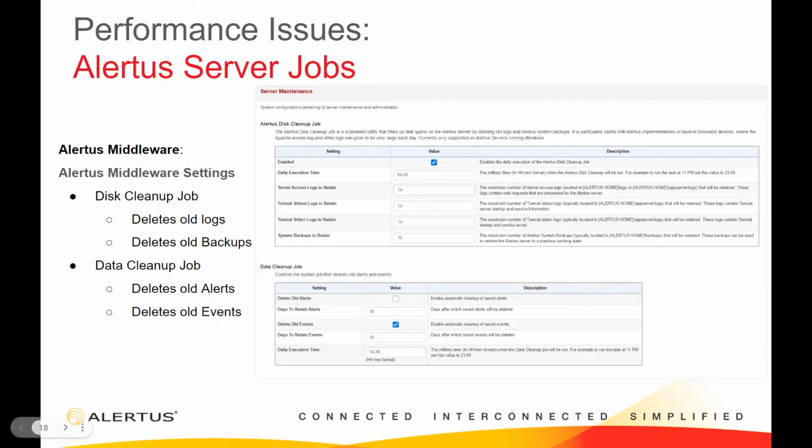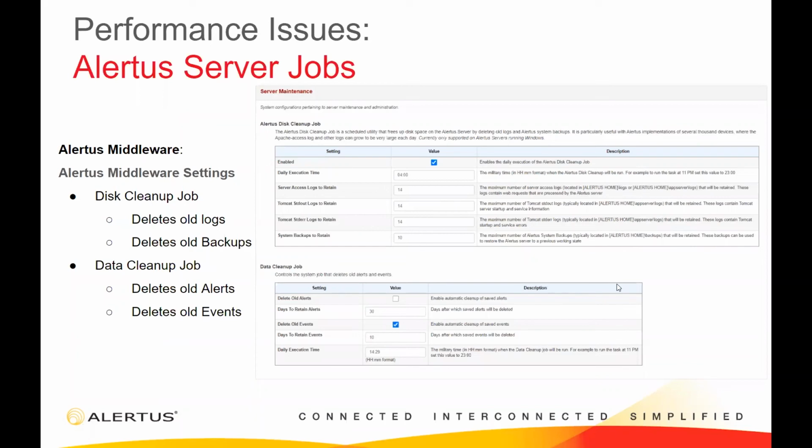The final issue that we're going to look at resolving is a performance issue. Now, truthfully, the tools on the Alertus server aren't terribly expansive because this is usually a hardware issue. That said, we do have a few tools that we can utilize. In the Alertus middleware settings page, we can use the disk cleanup job, which deletes old logs and old backups, or the data cleanup job, which deletes old alerts and old events.